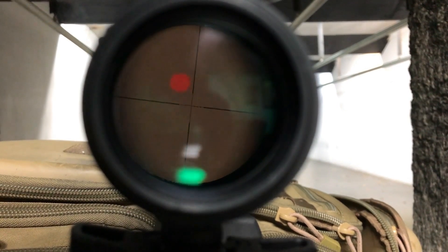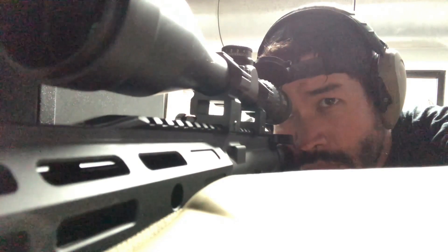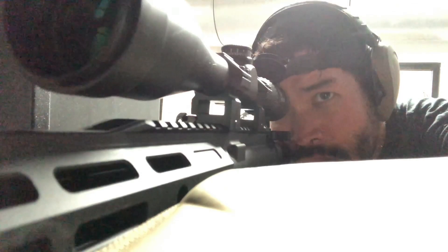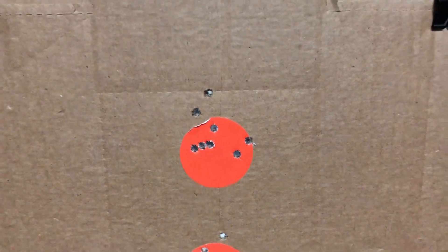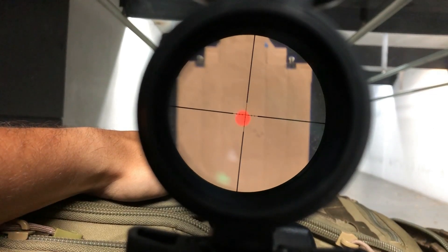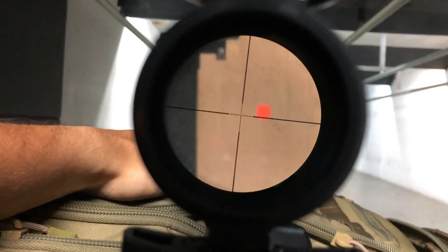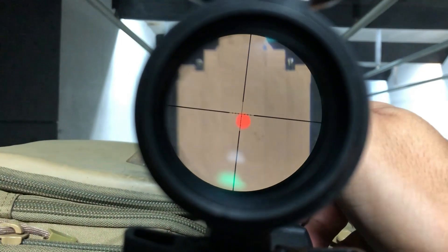I don't know if I'd mount it on something with heavier recoil, like an AR-10, but I think this optic may have a place with AR-15 and smaller recoiling rifles. This would be a very high performer on a .22. Once dialed in, I was able to get decent groups with the optic. The optic performed very well for a sub-$100 optic, and I'd venture to say this is a very good buy compared to anything else at that price point. There are a lot of crap optics on Amazon, but this is not one of them. It is a basic scope, but it does what it does well.